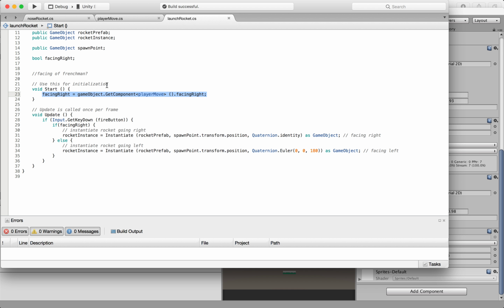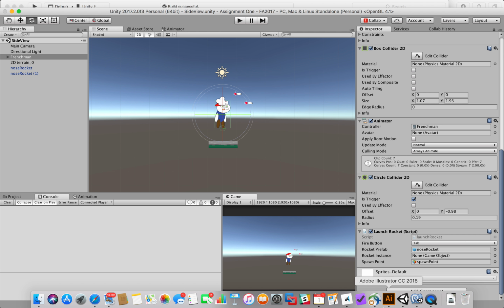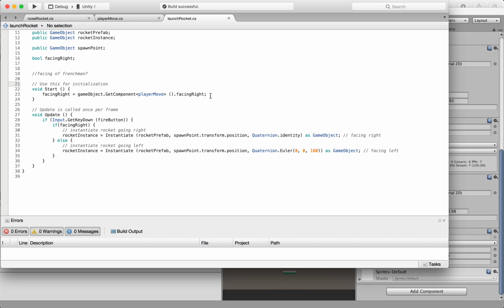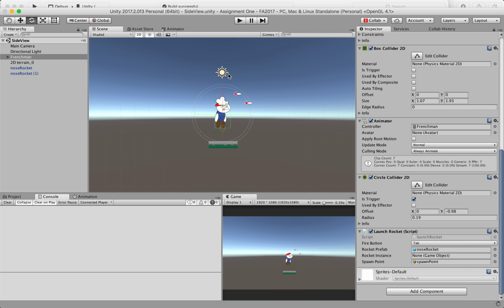We don't want this to be in start because this is a one-time check, right? And if at any given time we have our character flip looking one way versus the next, then we need to be up to date. And so we can't just look at it one time. We need to take this guy out here, and whenever we press the button, then we need to update our facing right parameter. Let's try it now.